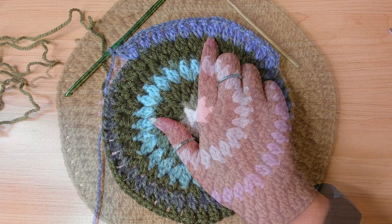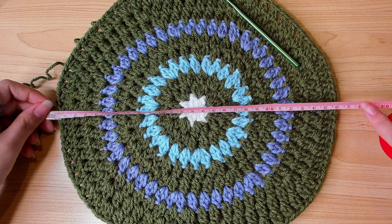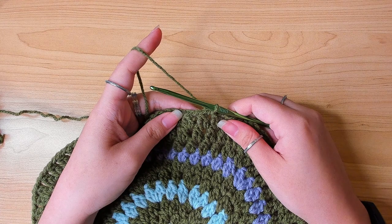I did 10 rounds in total. It measures around 26 centimeters. So this is going to be the widest part of the beret. Next, I'm going to do 2 rounds of plain double crochet, 2 together.